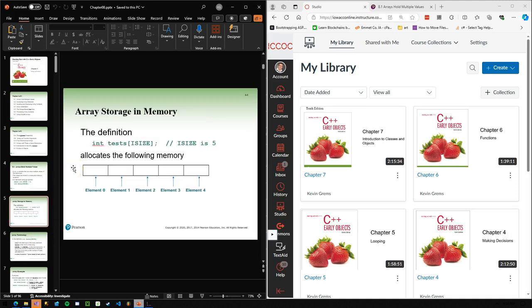Here's the standard visual of how to think of an array in your computer's memory. You can think of it as a list of squares laid out next to each other, since they are, by the way, next to each other in your computer's memory. We have 5 cells here. So element 0, it's important to note that we start with element 0 or index 0, all the way up to element 4.